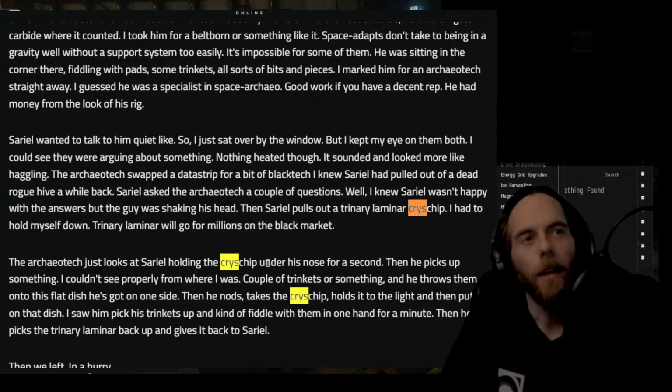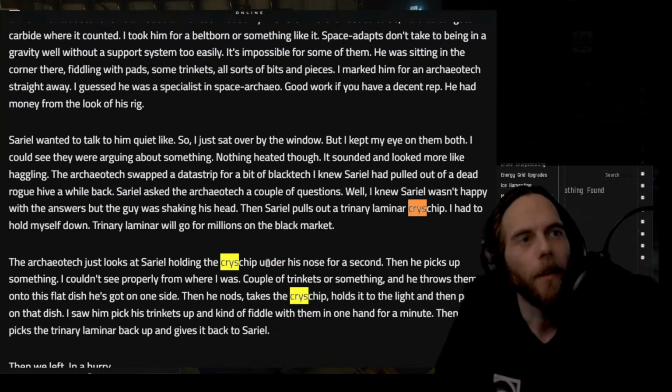Sariel wanted to talk to him quiet-like, so I sat over by the window, but I kept an eye on both. I could see that they were arguing about something. Nothing heated, though. It sounded and looked more like haggling. The architect swapped the data strip for the black tech I knew Sariel had pulled out of a dead rogue hive a while back. Sariel asked the architect a couple of questions. Well, I knew Sariel wasn't happy with the answers, but the guy was shaking his head.